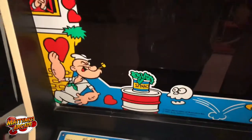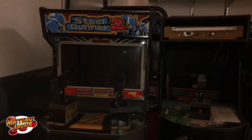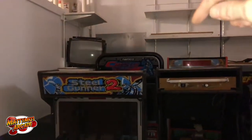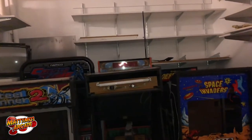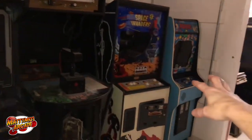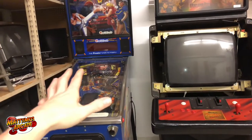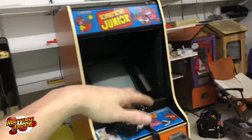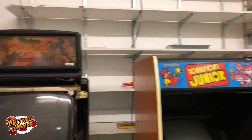I need somebody to sit on the other side so we can both put our hands on there and slide it up. Operation Wolf and Steel Gunner 2 — that's the one with the pestilence board I was trying to clean — those are going to the warehouse. This Namco Crisis Zone had a short, something shorted out in it, so we're going to bounce that one. We have another Crisis Zone that works — I got it going — and we're going to bring that one over. Those two are really the only ones going out soon. Back in my work area, instead of all that crap going across here, we have the Street Fighter, the Virtua Fighter, and the Donkey Kong that are pretty much just going to go right back out.